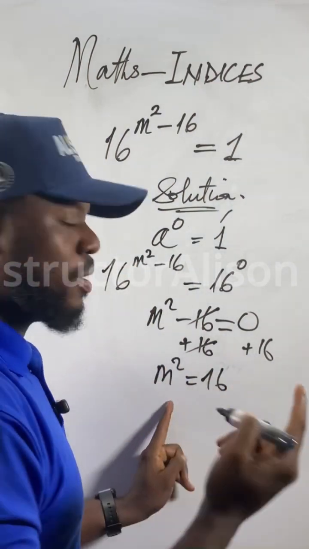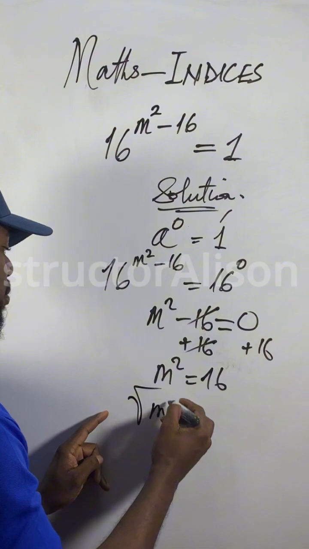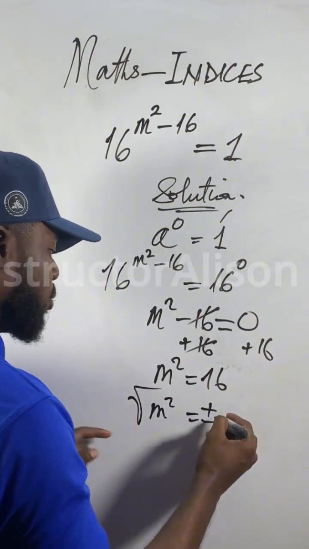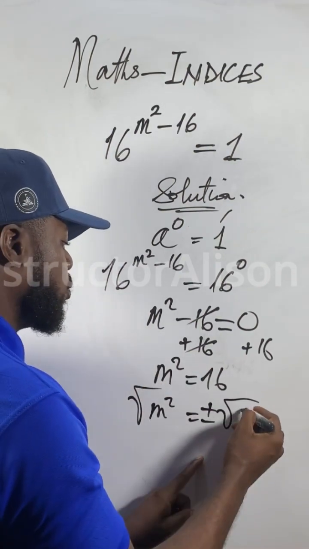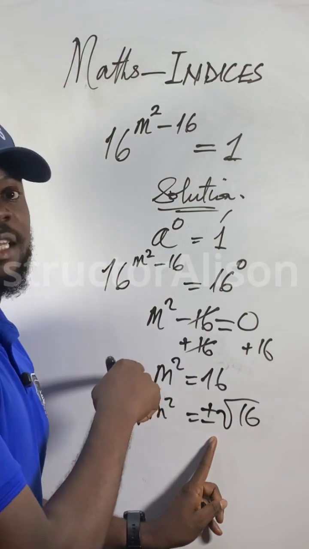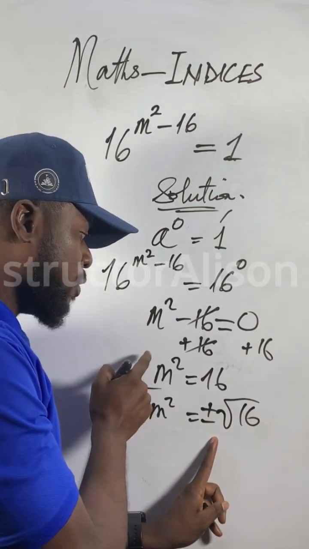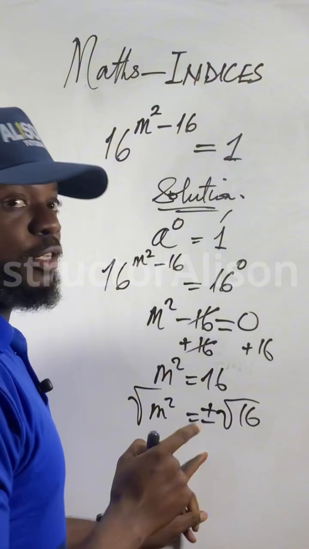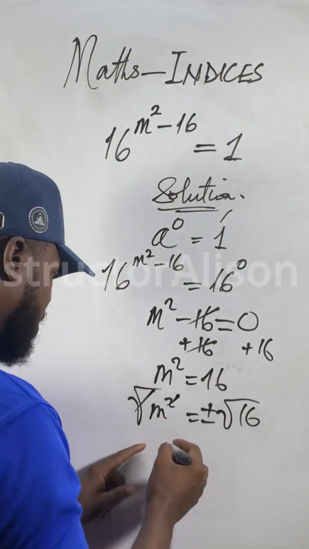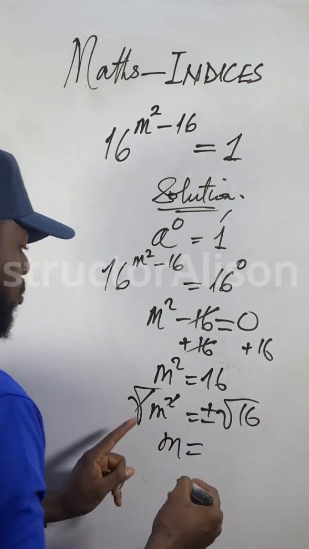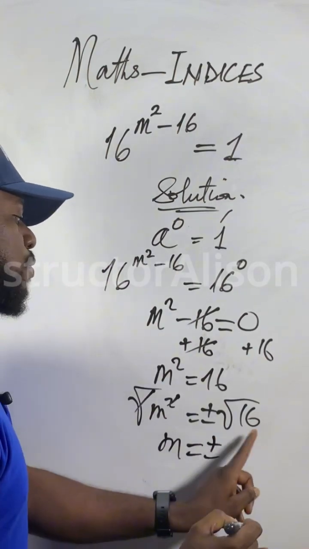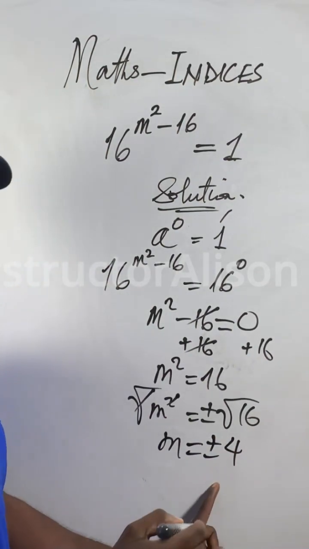Finally, if I want to get this m, just take the square root of both sides of the equation. If I take the square root of this left hand side, m squared, if I carry square root to the other side it will carry plus or minus. Pay attention here: plus or minus square root of 16. If you fail to put this, the possible values of m will not be complete. It's plus 4 and minus 4. m equals plus or minus square root of 16, which is 4.